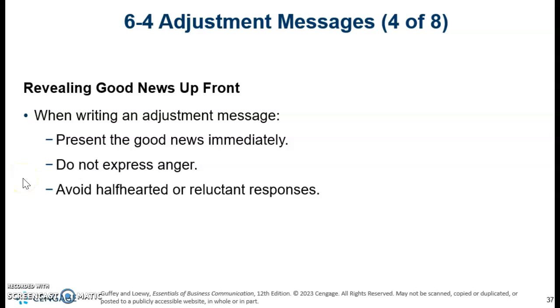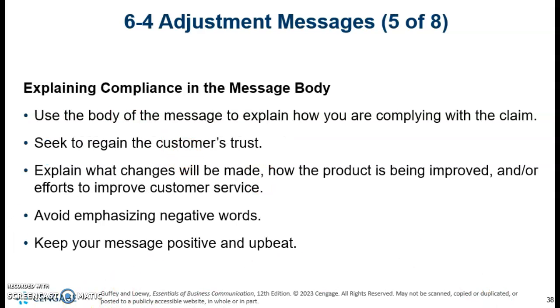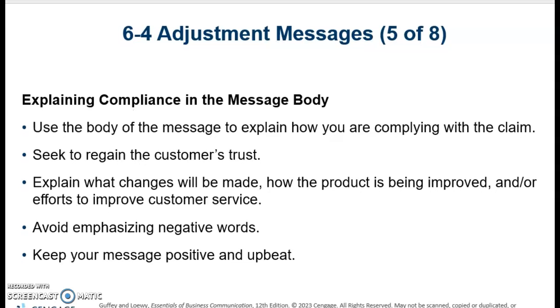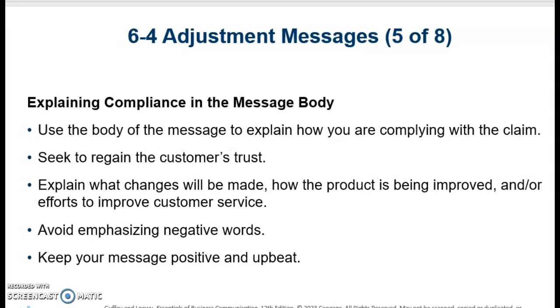Remember, when you're revealing good news and writing your adjustment message, don't express anger, and make sure you give the good news immediately, like it did in the model document we just looked at. Explain compliance in the message. This is how you are complying with the claim. Try to regain the customer's trust. Explain what changes will be made. Avoid emphasizing negative words. And keep your message positive and upbeat.